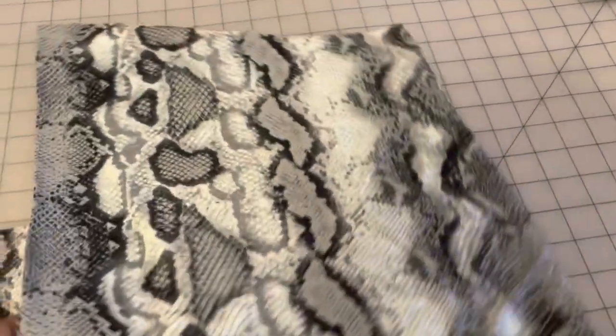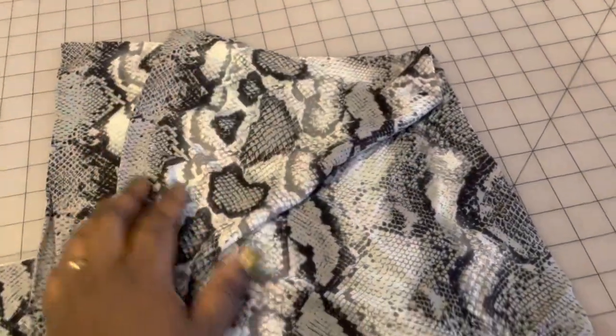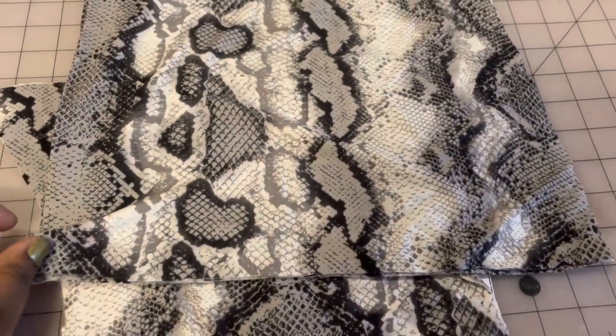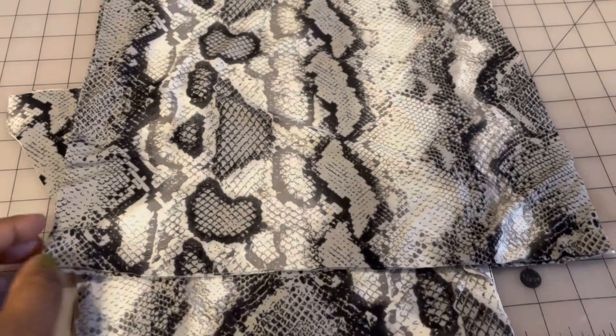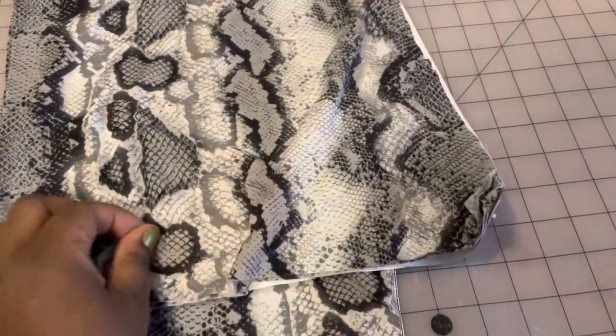You have your sleeve, which you cut two of. This is the top half of the sleeve. So this is your shoulder seam here that's curved. And then here is that wider area that's just below the elbow. And you can see it's cut pretty wide, and this is where it's gathered together along here. So you have to put the gathering stitches there.